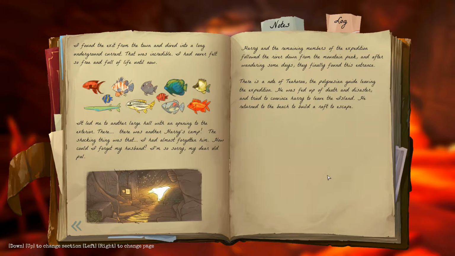I found the exit from the town and dived into a long underground current. That was incredible. I had never felt so free and full of life until now. It led me to another large hall with an opening to the exterior. There was another Harry's camp. The shocking thing was that I had almost forgotten him. How could I forget my husband? I'm so sorry, my dear old pal.